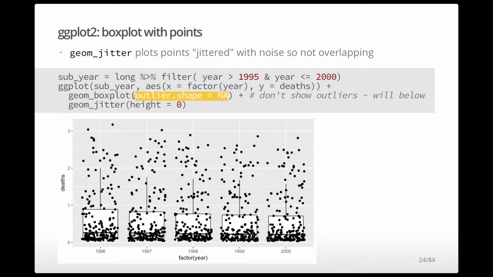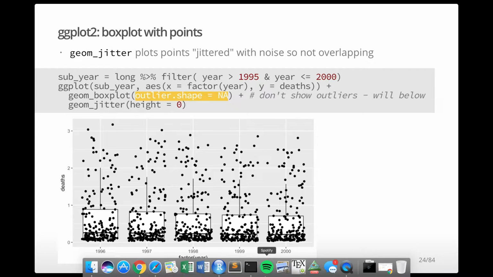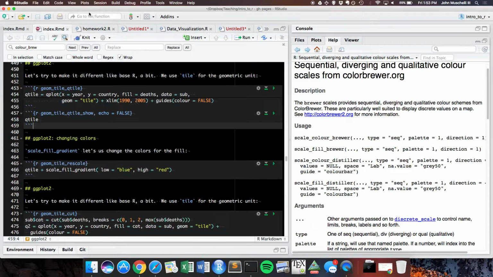What geom jitter does is it jitters the points. So jittering just means it's going to add some random noise to the data. Because if I did geom point, for example, on this data set, and I wanted to plot points, remember, year is a factor. So all the points in this data set have the same exact year. So they would just be points on a solid line. So I'm going to pull up the code really quickly and show you exactly what I mean. So I think it's a little bit better for visualization.